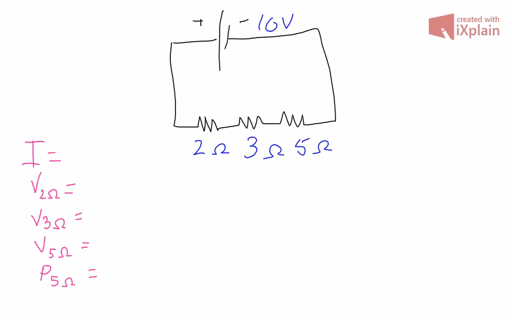The first thing we need to do is figure out what the current is. So let's start with the current. We know that we're going to use Ohm's law, which states V is equal to IR, current times resistance. We know that the voltage is 10 volts in the circuit. For this entire circuit, we do not know the current. And when it comes to the resistance, we need to figure out whether these 3 resistors are in parallel or are they in series.